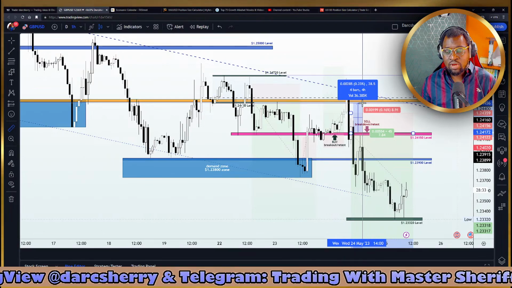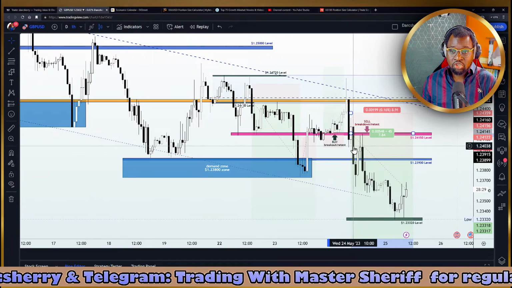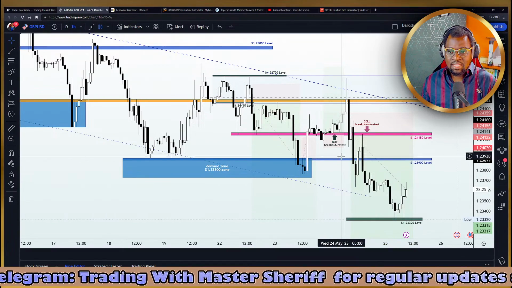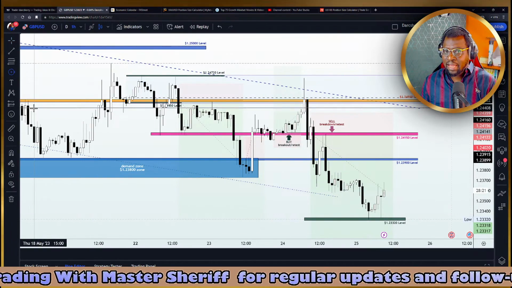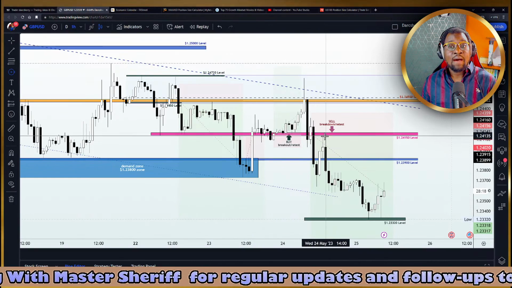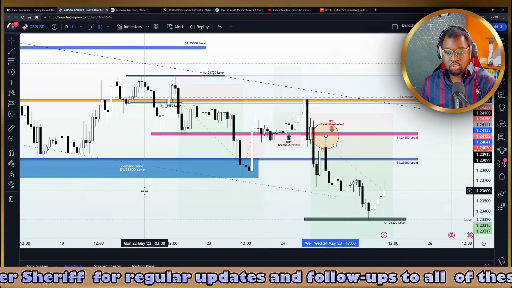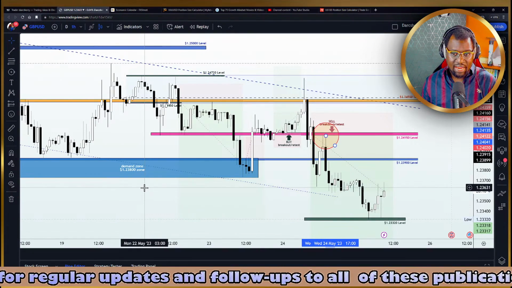And as you can see what happened here, I think a couple of hours after our live session, our price action broke down that level, triggering our sell stop order. And for those who missed out on that opportunity, the market actually came back to give us more opportunities as it came back to do a retest of that structure. And since then, price action has been dropping to the downside.